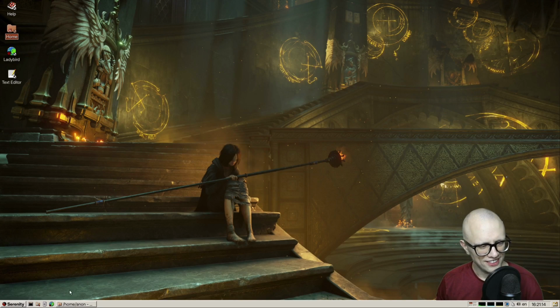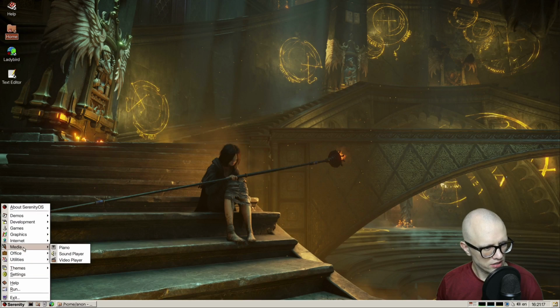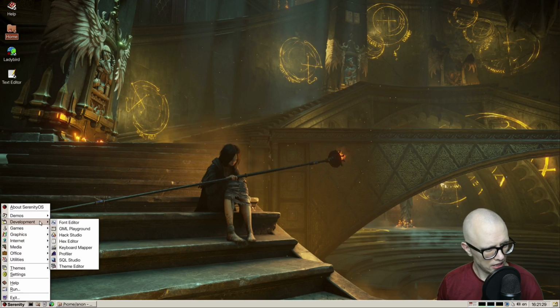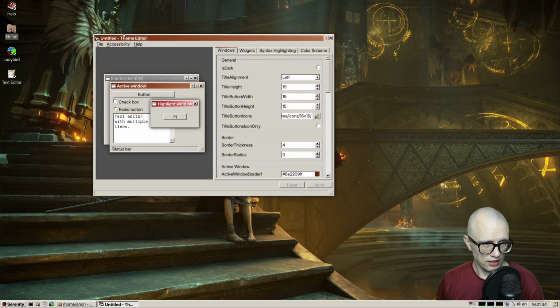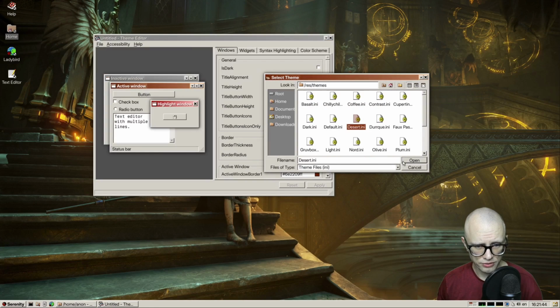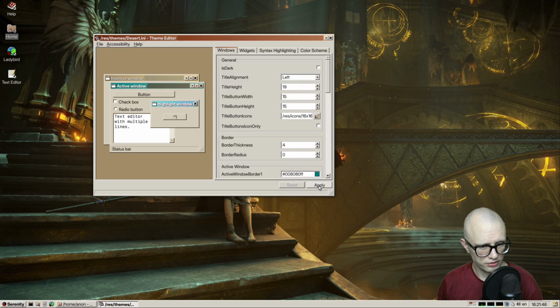Okay, let me look at some random GUI stuff. So I know that this month Sam did a bunch of random things with the GUI library. So what's a good app for this? Like ThemeEditor, for example. And ThemeEditor, I think he added a status bar and also recently opened files, which it didn't have before. So if we open some theme here from our theme directory, can I resize this window?